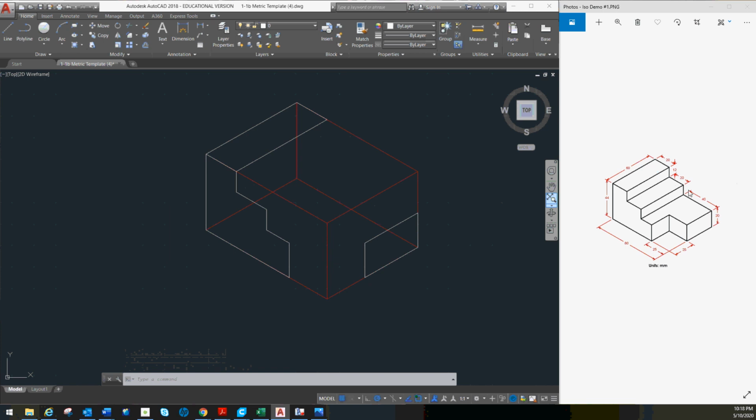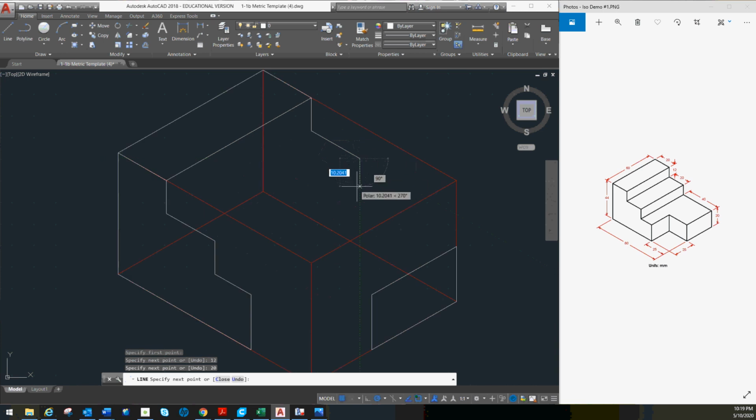Okay, now that we've created these, we can now use these points to connect the rest of our object together. So I'm going to go down this side over here and just kind of connect these lines to each other, and then we can start running lines across for our stairs. So I'm going to start in this back corner right here and then go down 12, over 20, down 12, and then over 40. So if we click right here, now remember the vertical are right at 90, we're going down 12. And then we're going to go over here. It has to be on a 30-degree increment. So that's going to be negative 30 degrees or 330 degrees. And that's at 20. And we're going to go down another 12. And then if we go across here, it snaps in at 40, and that's at negative 30 degrees.